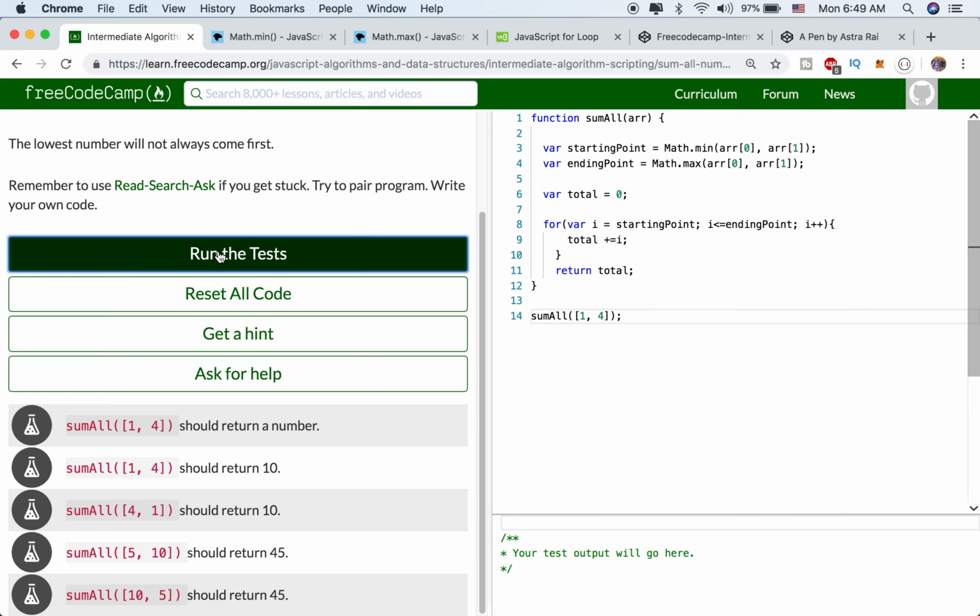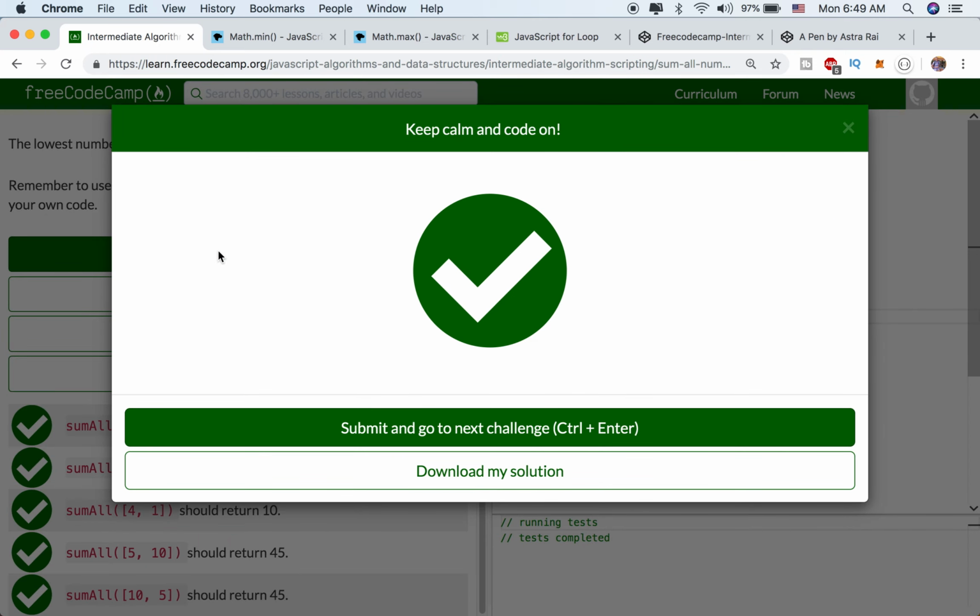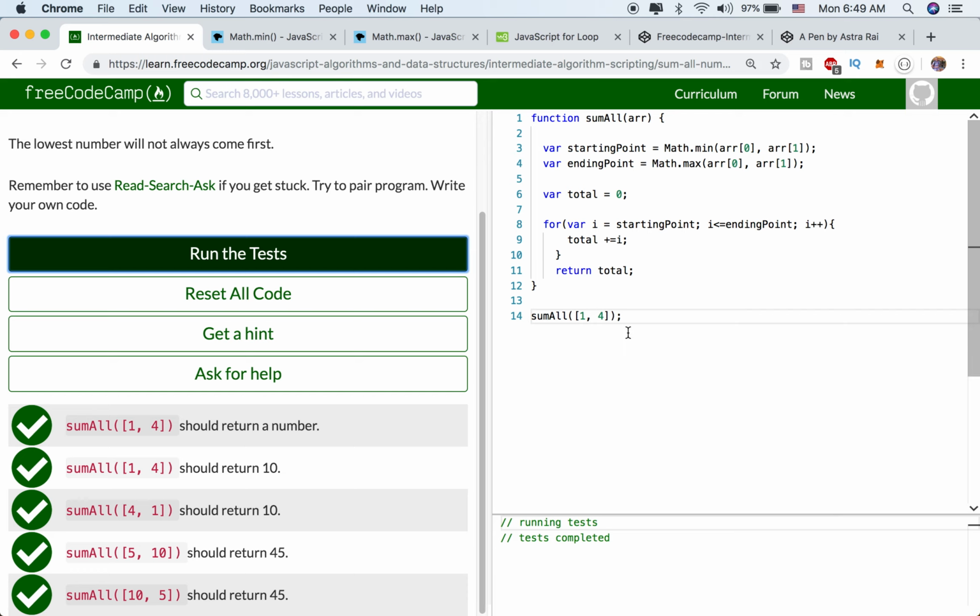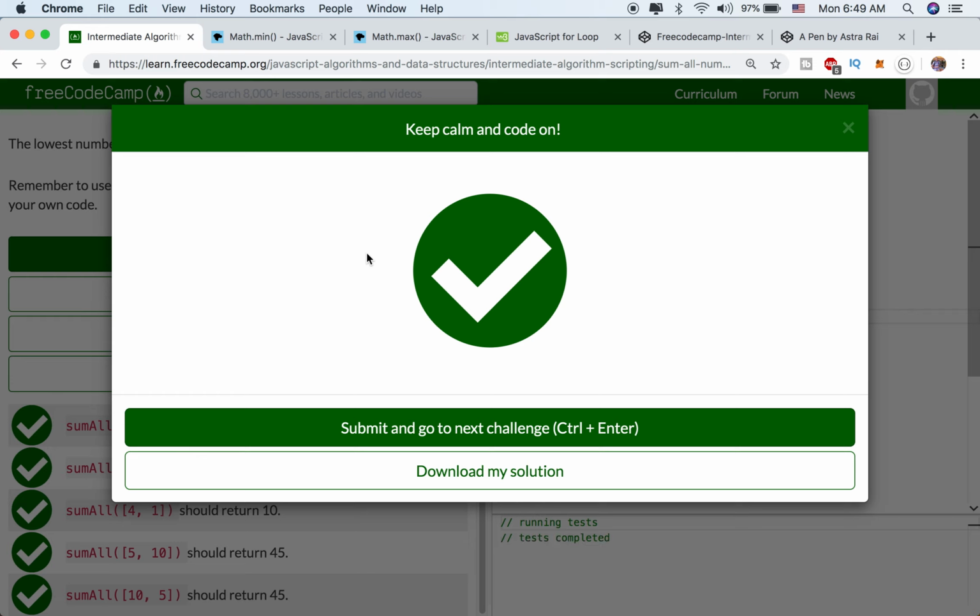And run this test. Awesome. For fun, let's just see what happens if we try 5 and 10. Let's run it. And the test is completed.